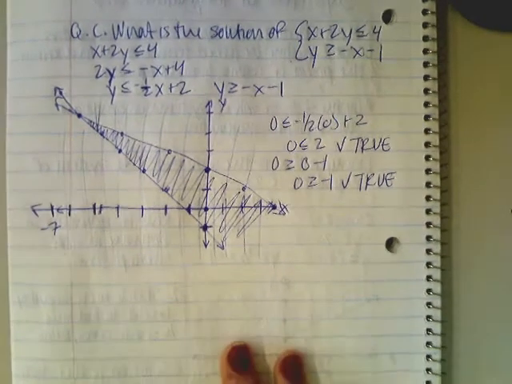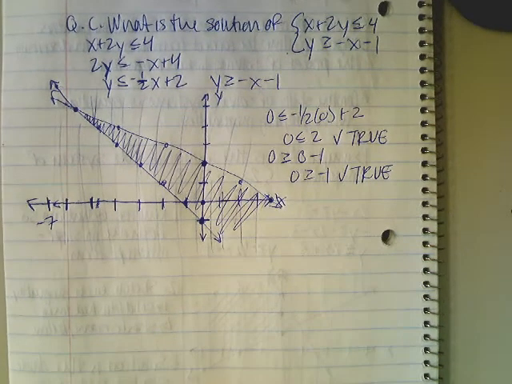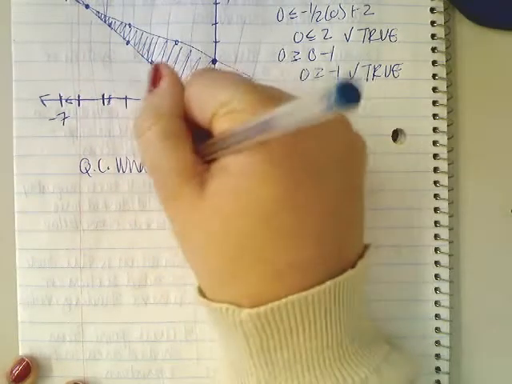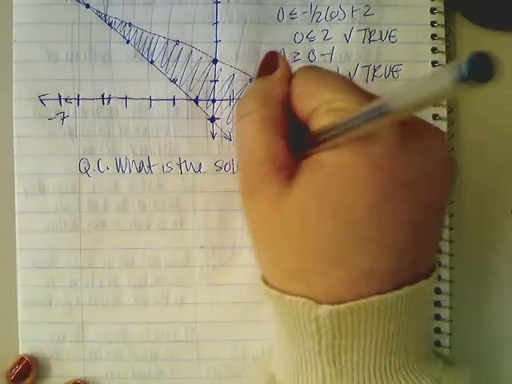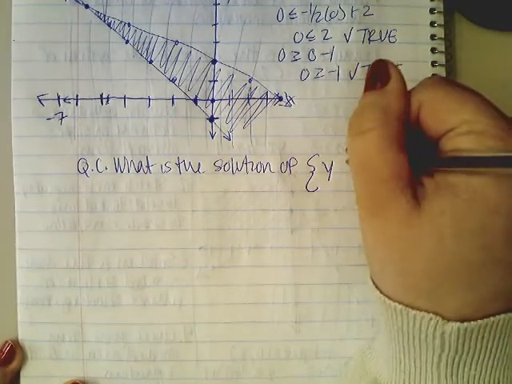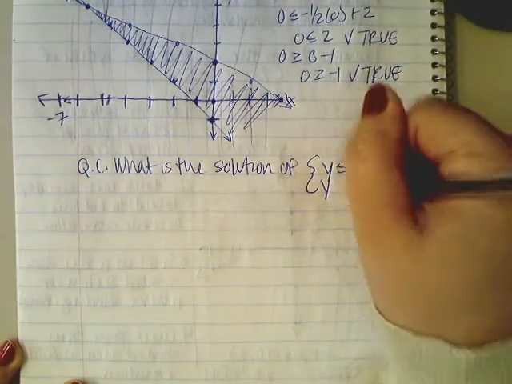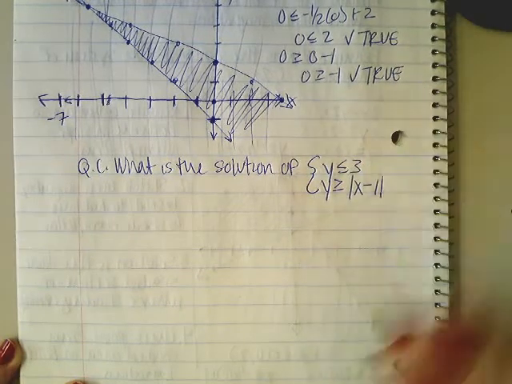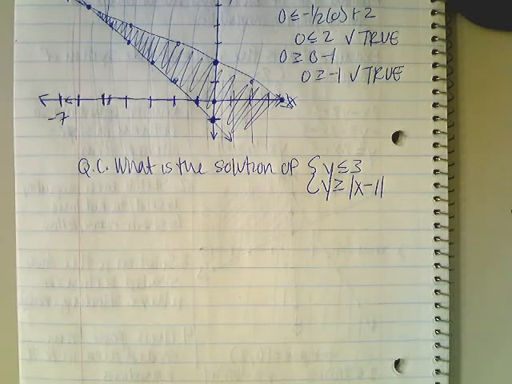All right, make sure you write down any questions, comments, concerns you have on that. I'm going to give you one more challenge problem that combines a couple things we've learned but not talked about explicitly. I want you to determine the solution of the system: y is less than or equal to 3 and y is greater than or equal to the absolute value of x minus 1. So the absolute value function and a horizontal line, try that one out. I'm going to go over it now.